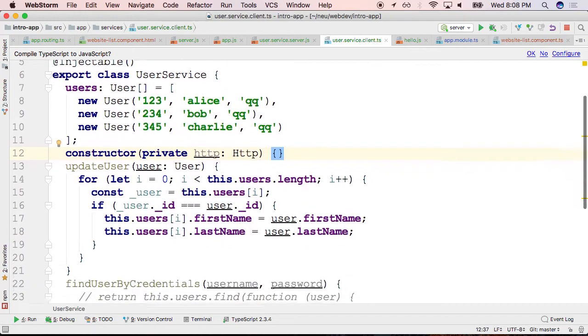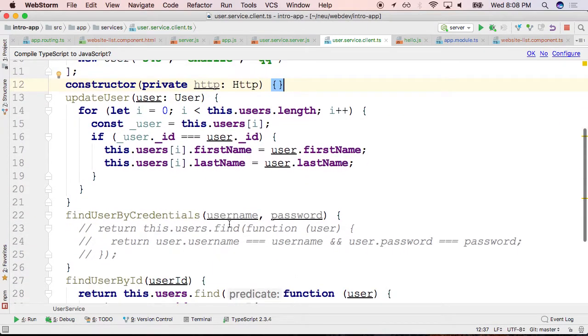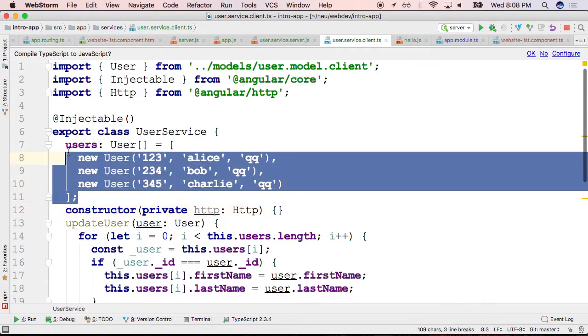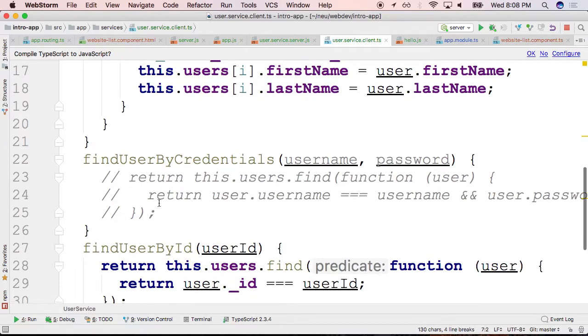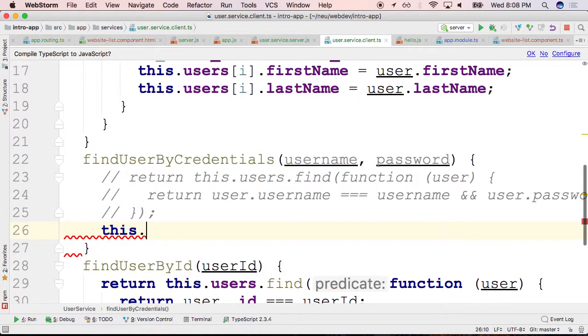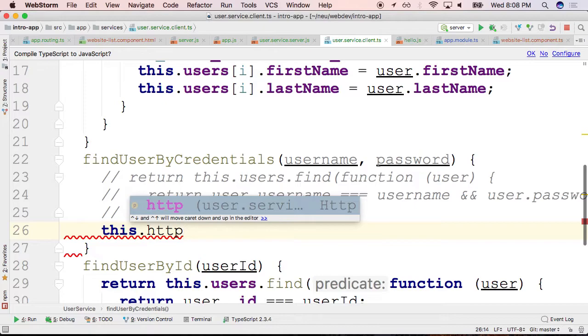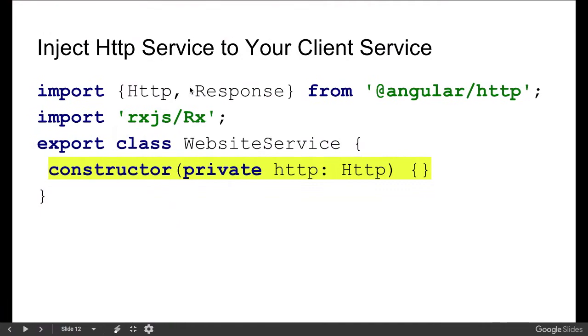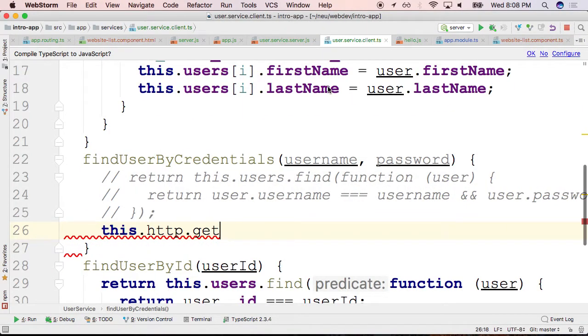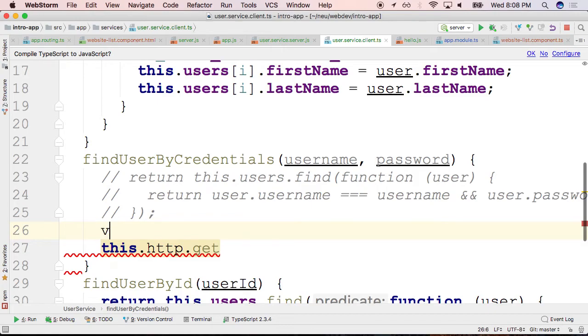What we want to do here is replace this. Instead of using the local users array here, we want it to go out to the server. So to go out to the server, we're going to use the HTTP here, and we're going to do a get. This is going to generate an HTTP get request that goes out. It has to look very similar to the request that we're using, passing the URL and passing the password. So probably we want to create the URL first here.